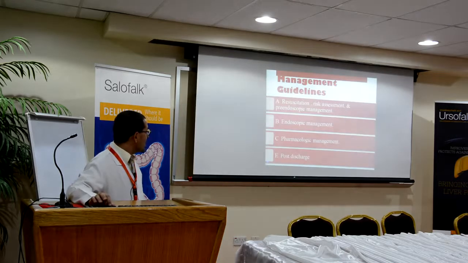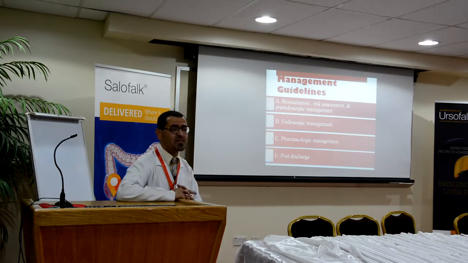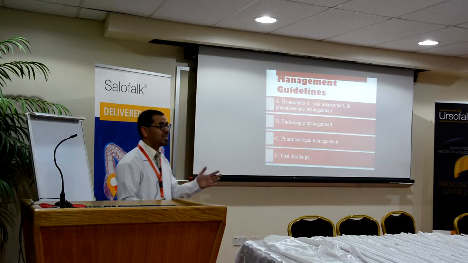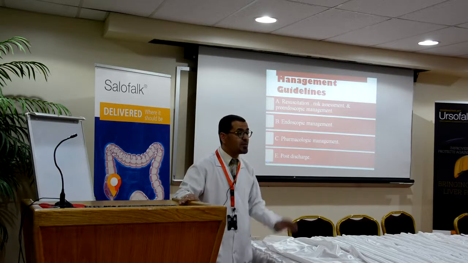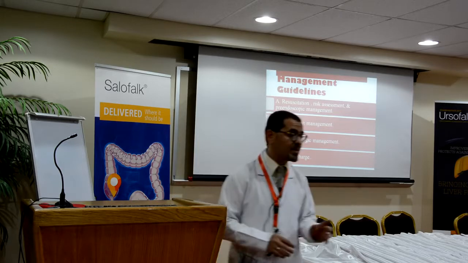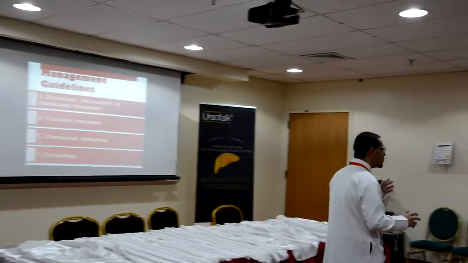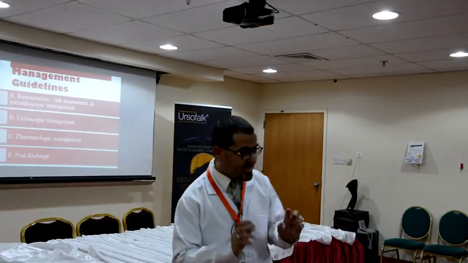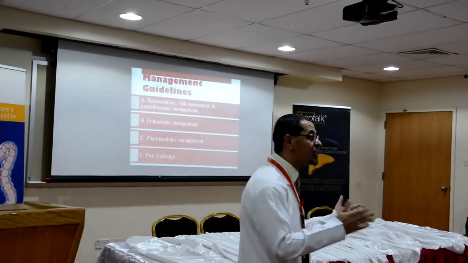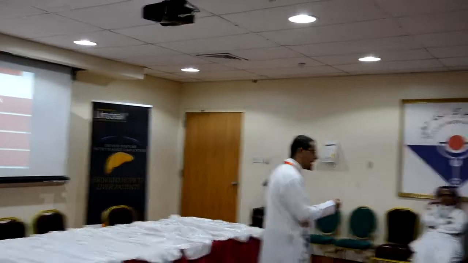Okay? Then the most important thing in GI bleeding is the management. Here I will categorize it into medical and non-medical, because we have medical management and we have endoscopic management of upper GI bleeding. The most important thing, not only in upper GI bleeding but in every disease, is that we have to be able to stratify the risk for our patient, because by risk stratification we can categorize the patient and know which level of care and which kind of treatment we can offer.